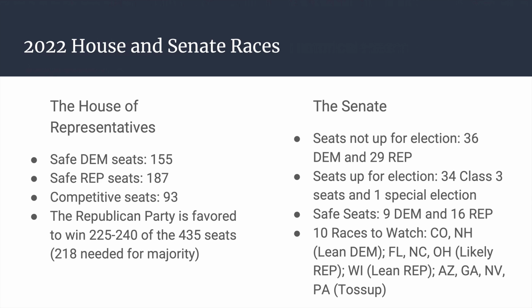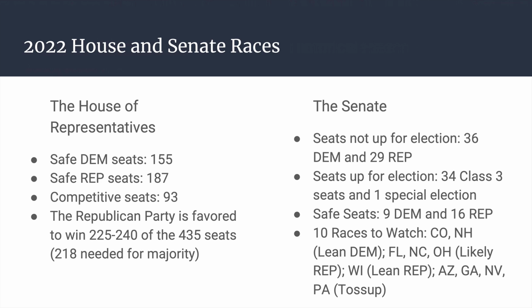Now, it may seem like a lot, right? 25 out of 35, I'm saying, are safe seats. And in terms of the Senate, I would be much more certain than with the House. I would be astounded if there were upsets in the Senate races that I refer to as safe. In the House, there's usually 1 or 2, but it comes out of nowhere. At least from the national perspective, we don't see it coming, even though locals could tell you they could see it coming. But in the Senate, it's a little easier to evaluate these races because of the national attention they get and it being statewide races.